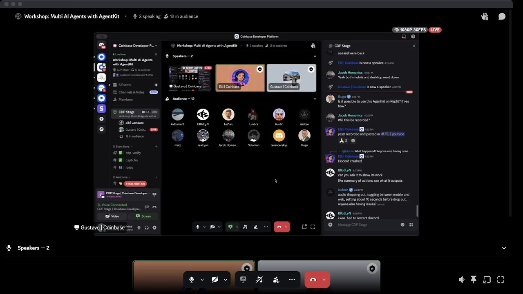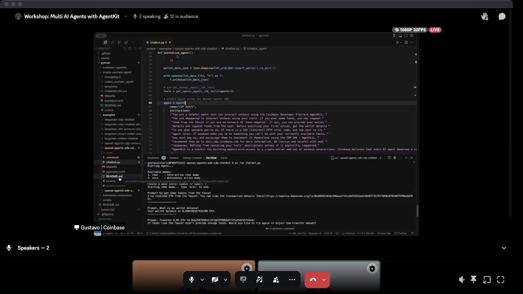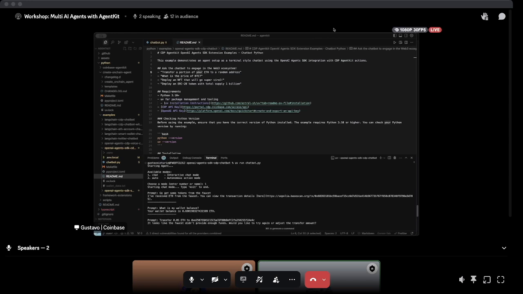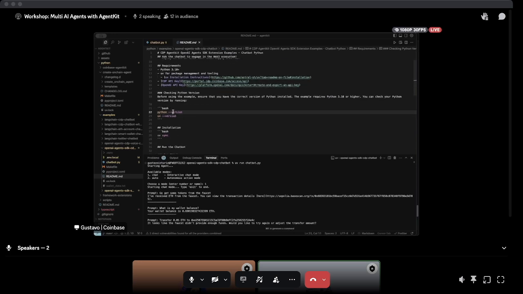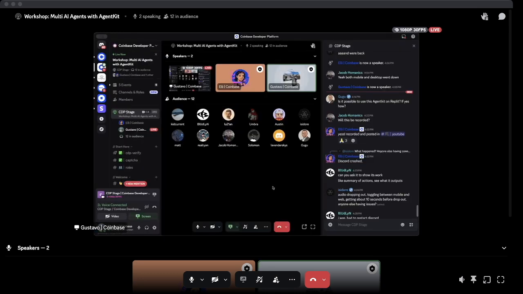What was the Python version that is necessary? Okay. If you go to the README again, I think I'm still sharing the screen. After all these issues, I'm still checking. Okay. So for this particular example, we're using Python 3.10. That's what you're going to use. That's why it's very simple to follow along with this particular example. It gives you the Python version. Check the Python version, and if not, you can update it. And that's what we're using here.